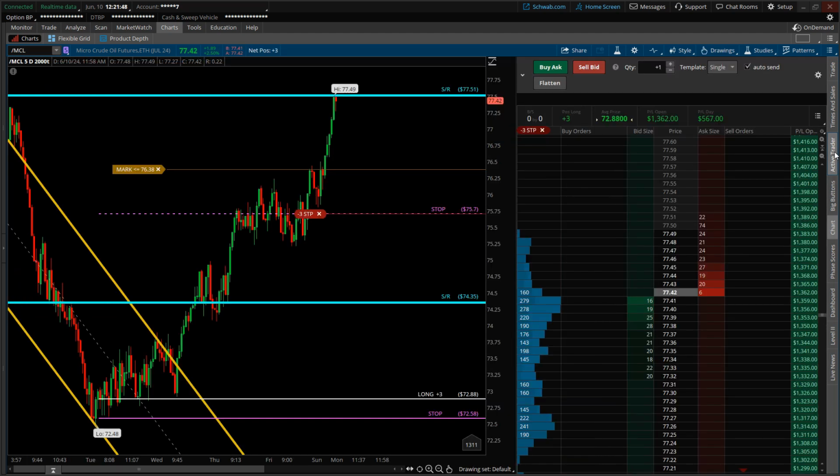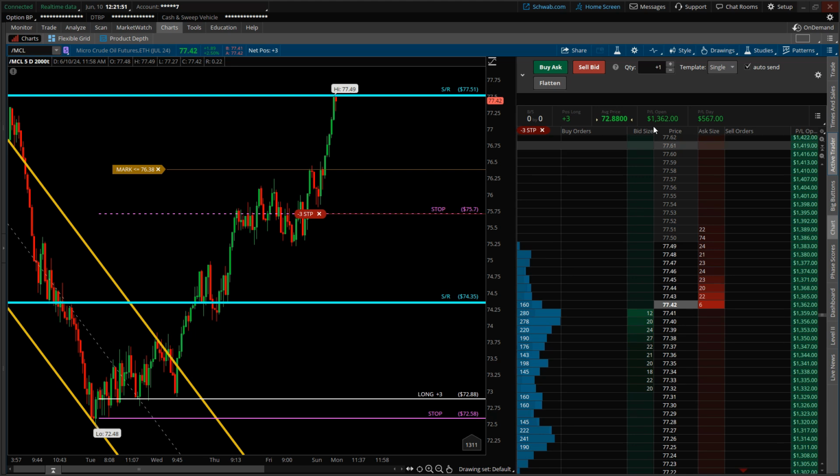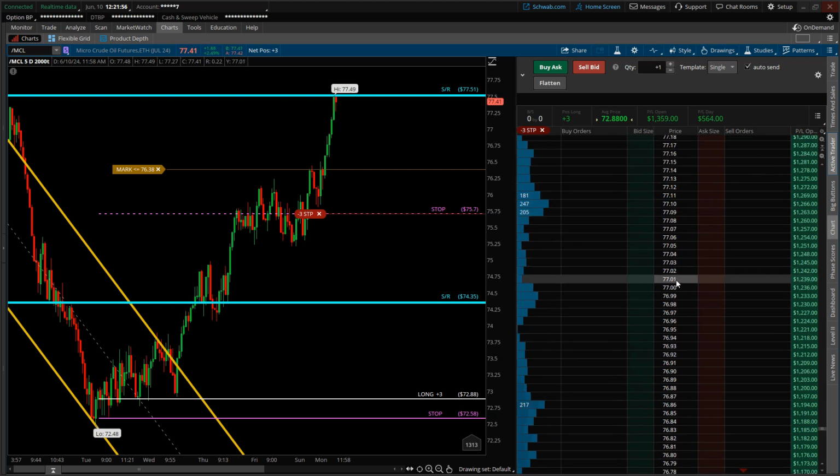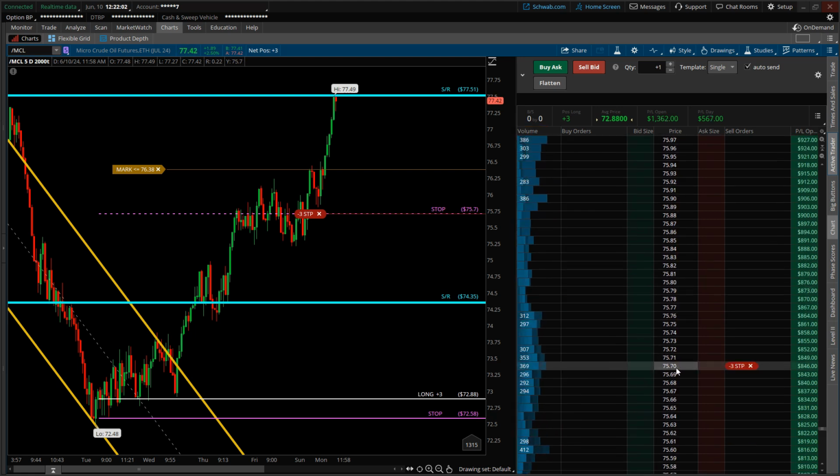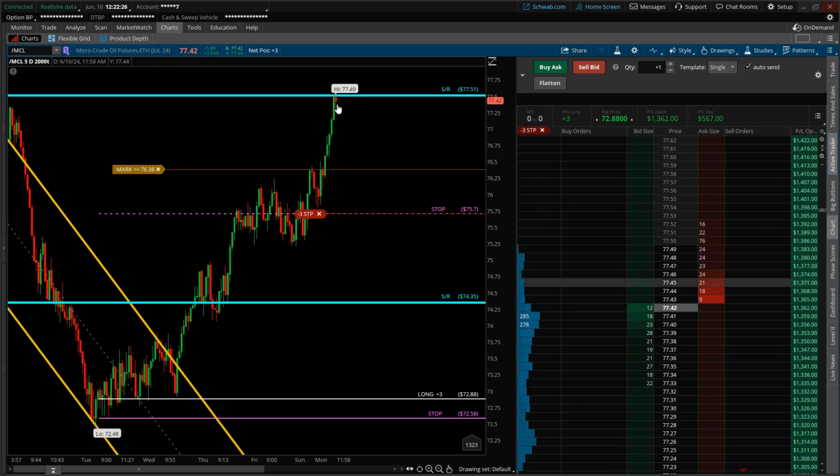So if I open up active trader, the trade is now up $1,362. And if I scroll down to my stop order, the stop order is sitting right here at $75.70, which is a $846 take profit. So if for some reason there's a violent spike to the downside and closes me out at $75.70, this is my net profit right here of $846. If anything, I'll just round it up to a little over $850 or possibly even to $900 now that price is at this price level here.